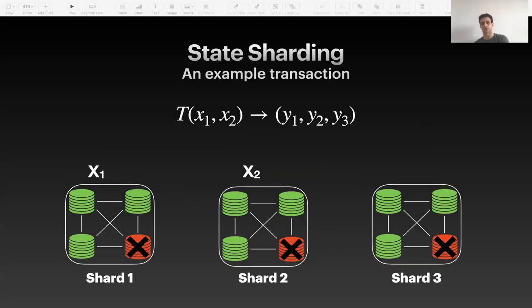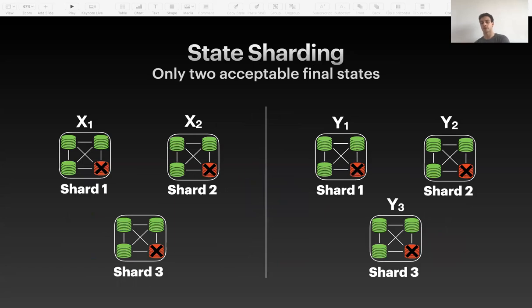So here is an example transaction. We have x1 and x2, which are the two inputs that live respectively on shard 1 and on shard 2, and 3 outputs. Once this transaction is executed successfully, all the inputs are deleted and all the outputs are created. There are only 2 possible successful outcomes for such a transaction. Either the transaction is aborted, that's on the left, where all the inputs are there and no output objects are created, or if the transaction is a success, then all output objects are created and all inputs do not exist anymore, they're consumed. Anything else would be a failure and a safety violation.